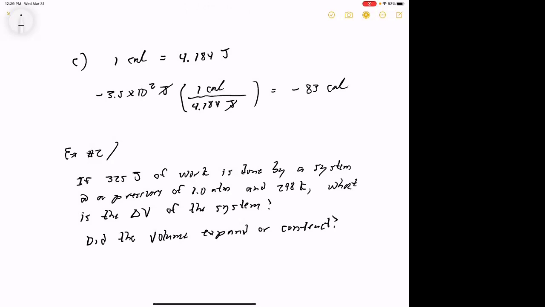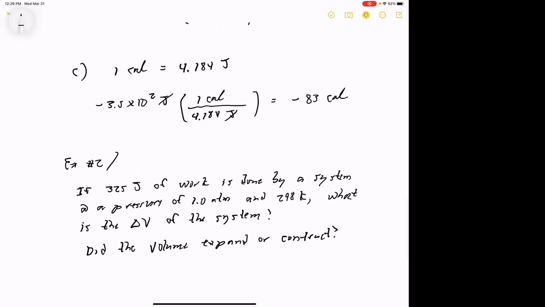Okay, now the trick here is going back to asking, is work being done by the system or on the system? So what did we actually say here? The work is being done by the system. So if we're thinking about this in terms of a delta V associated with a gas, is energy leaving the system or entering the system? What do you guys think? Leaving? It's leaving the system. Yeah, that's exactly right. So if the work term is getting smaller, that suggests that work is being done by the system on the surroundings.